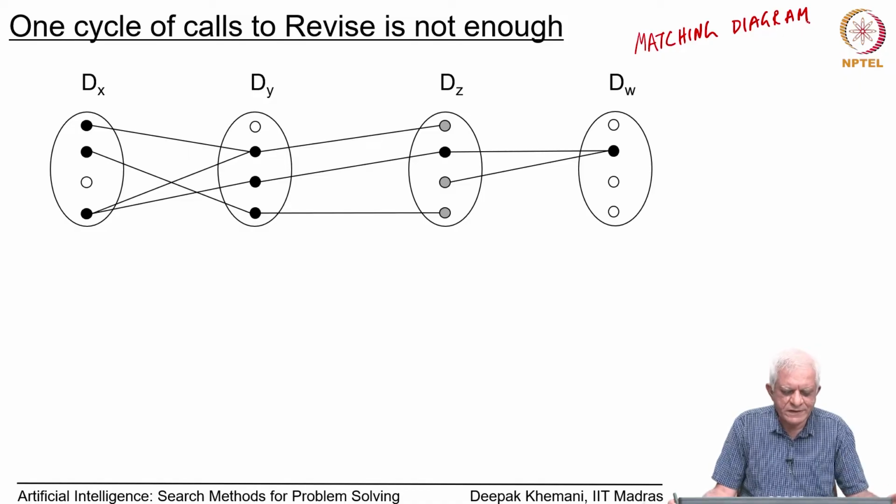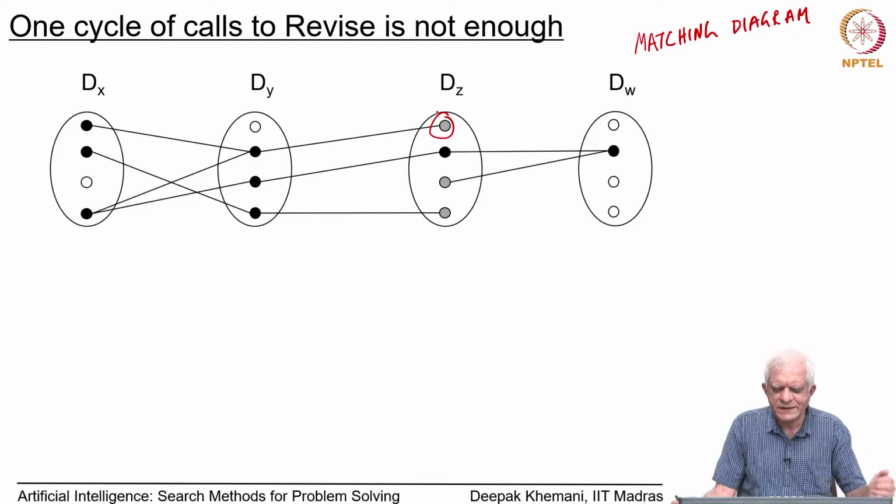So, the nodes which are filled, which are in black, are consistent with respect to the other nodes, and that is why we have colored them black. The nodes which are unfilled, which are blank or white, whatever you want to say, are nodes which are not arc consistent essentially, and so those clearly will need to be removed. The nodes which are gray, for example, this node in the domain of z is arc consistent with respect to y, but it is not arc consistent with respect to w essentially. So, eventually of course, it will have to be removed as well.